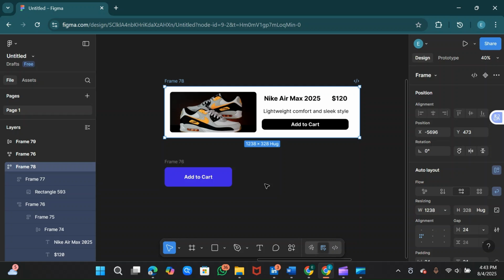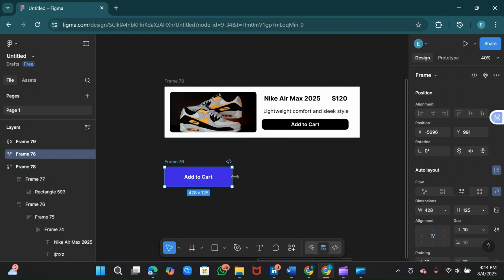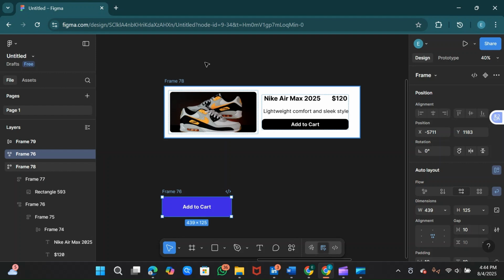Today I'll teach you how to use auto layouts in Figma, one of the most powerful tools to speed up your design process and make your work responsive. So what exactly is auto layout? Auto layout allows you to add spacing. As you can see when I drag this button across, it moves and spaces are created. It also allows you to add padding and responsiveness to your design, and instead of just adjusting things manually, Figma does it for you.